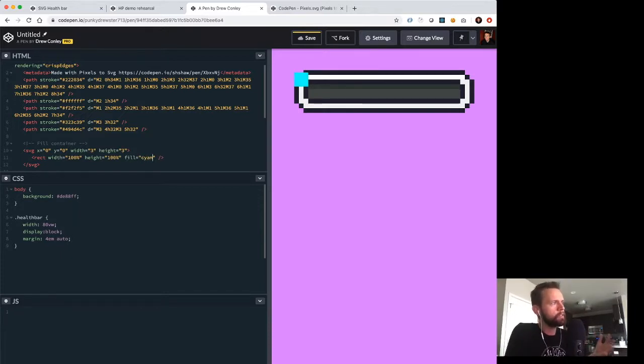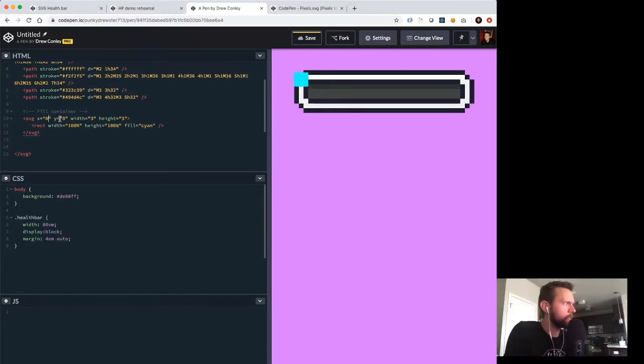And now you see on screen that our new SVG is showing up, and this is occupying the space that you see here because I have x0, y0, and then a width of 3 and a height of 3. So if I take it and expand it, you'll see that we can place this SVG in the spots where we're going to want to implement our fill.